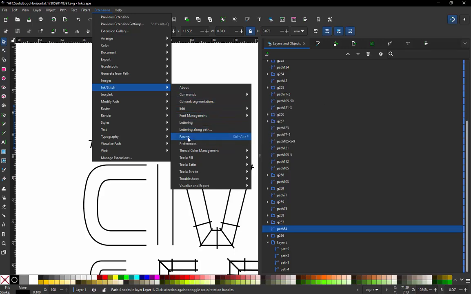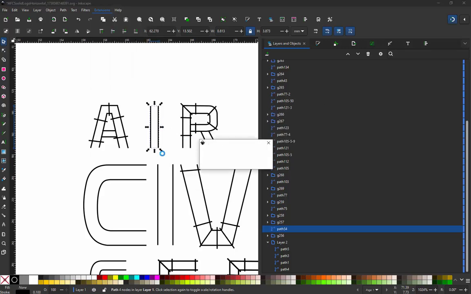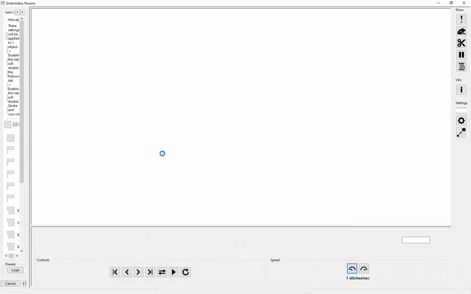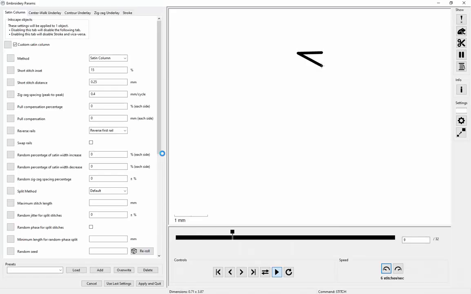params for this particular object. We're just selecting the letter I here, and we'll see what our params are.